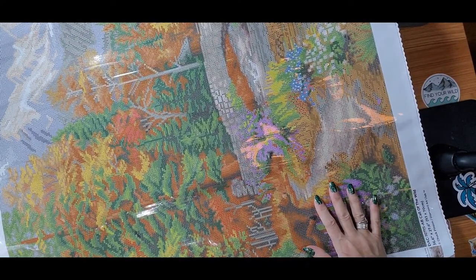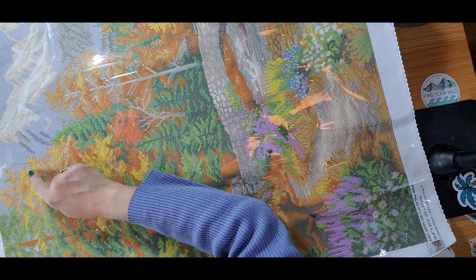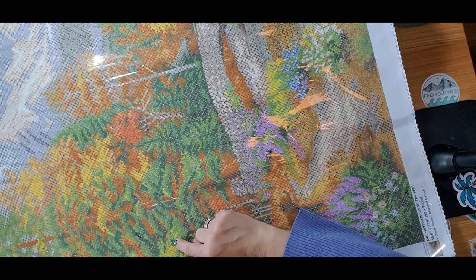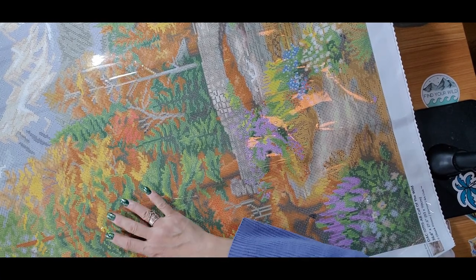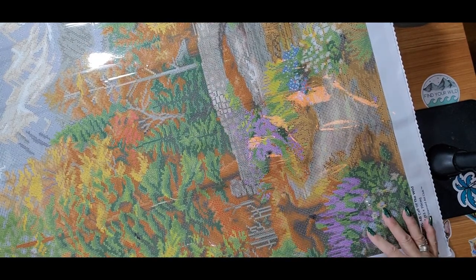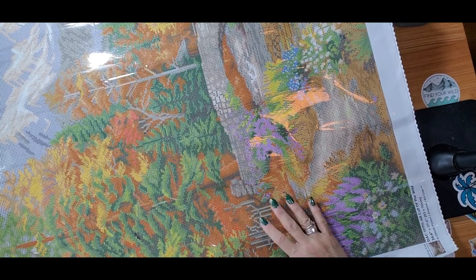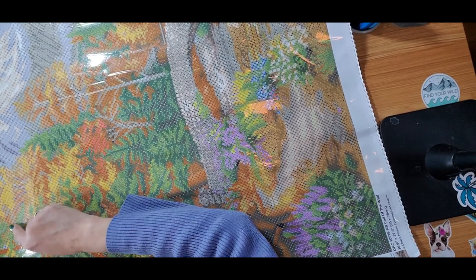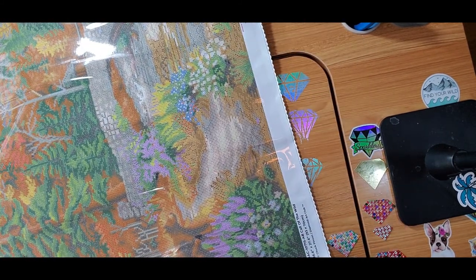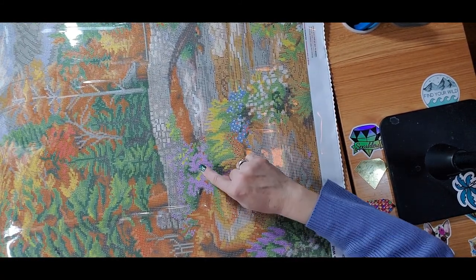section by section. So we've got number ones and number twos. Number ones I'm seeing over here on the leaves, on the trees, and number twos on the bushes. This one has a lot of foliage on it. I like that. I love that mix of the browns and the greens. Here we have some purple flowers, and here's some more flowers.